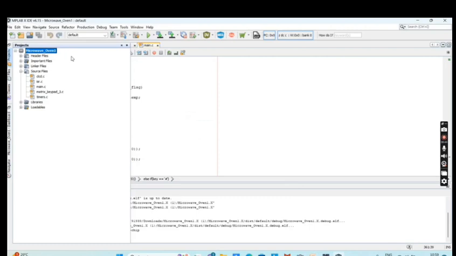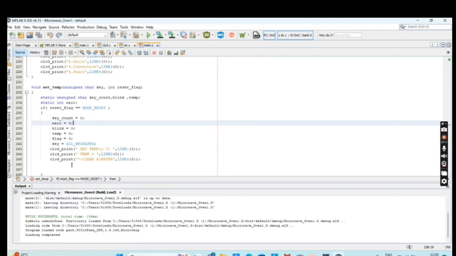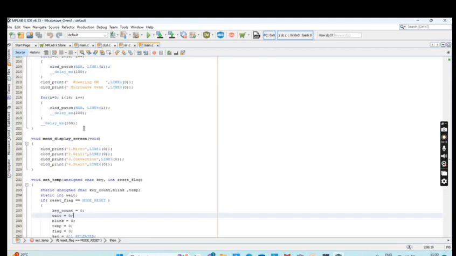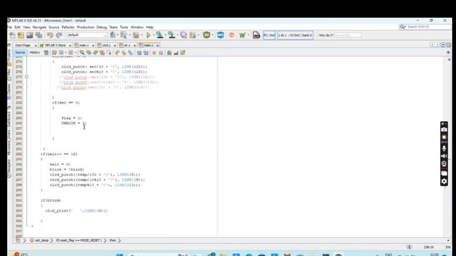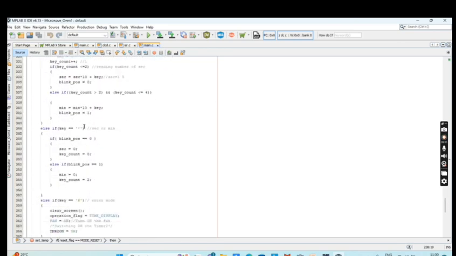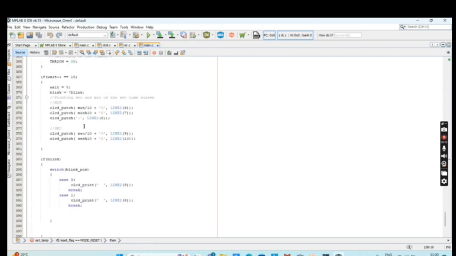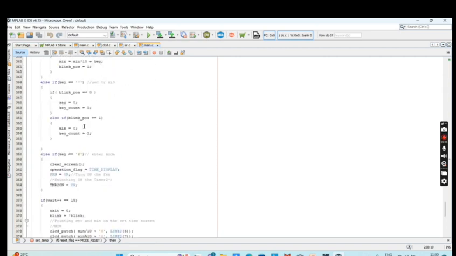This is a project program which has been written. The project name is Micro Oven, and there are several files involved in this. As we can see, here is the header file, and in this several sub files are involved to create the project: important files, link files, source files. In source files, we can find the main files which are required to build the project, and this is the main C file in which the program is written as per the requirement, and we have used many if else conditions and switch cases.